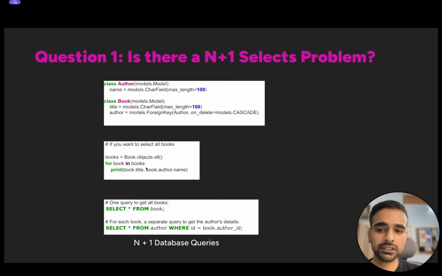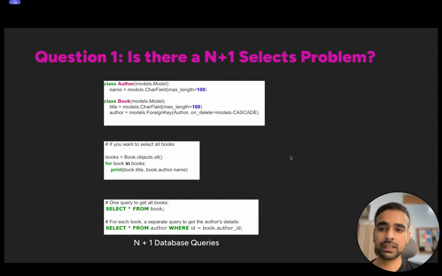So in that case, the first query will be select star from books to fetch all the books. And when you work on the for loop, for each and every book, it will make this query: select star from author where ID is book.author underscore ID. And this is exactly that n+1 problem which happens.